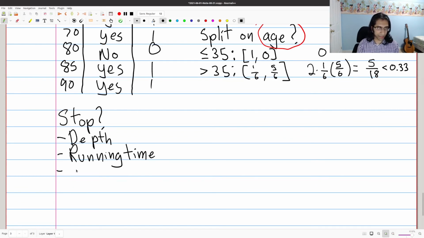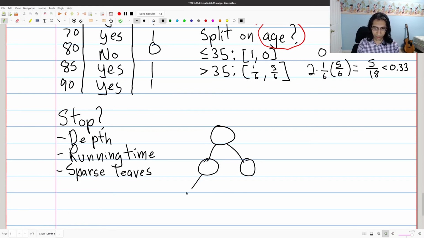Another thing is when you have sparse leaves. What do I mean by sparse leaves? Initially when you start, you're going to have a data set which is hopefully huge, maybe hundreds or thousands of points in your root node. But when you split, it's going to split into fewer points in each child, and then each of the children is going to have fewer, and so on.